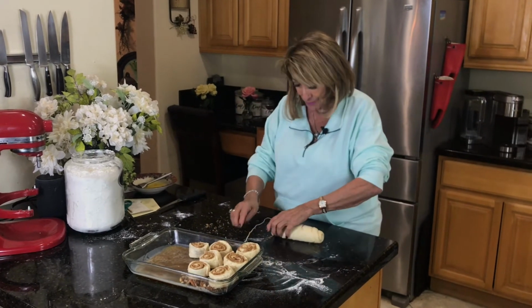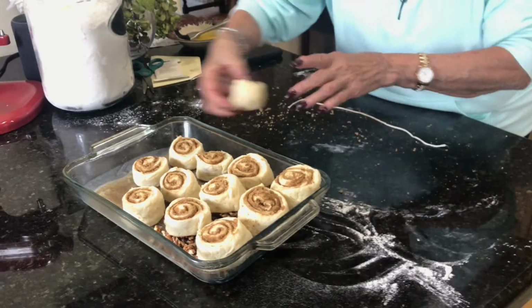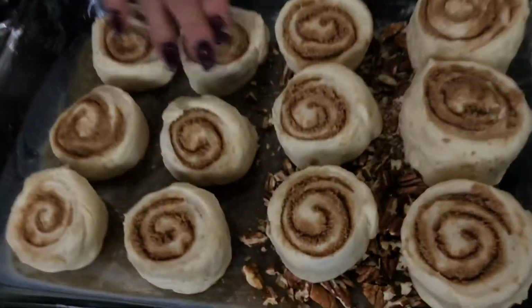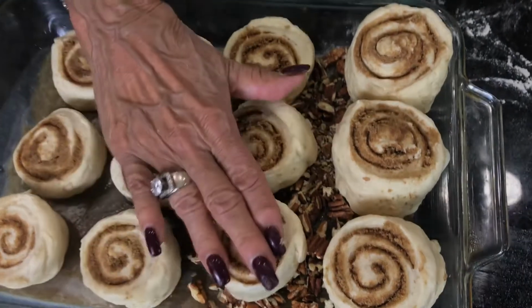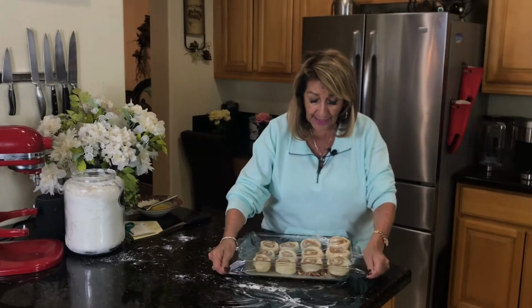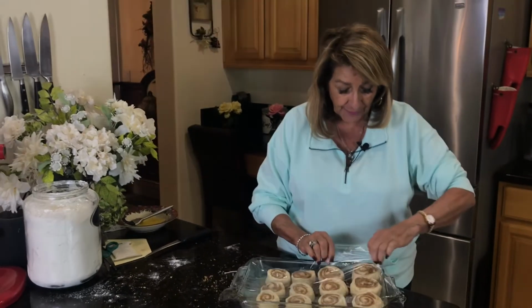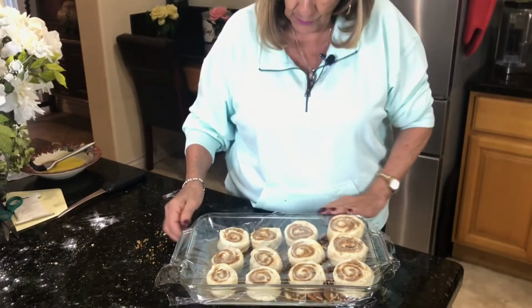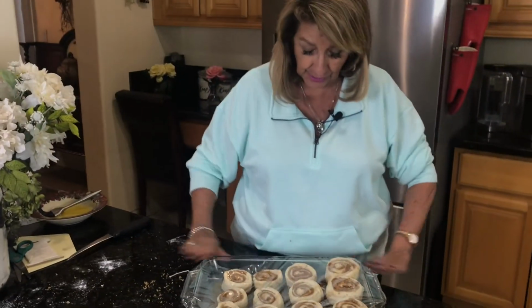These look fabulous. Oh, look at them, you guys. Pat them down just a little bit. Just like that. So what we're going to do now is let them rise for an hour in a draft-free location. I'm going to put a little wrap on the top because I want to make sure that no air, no draft gets in there. So in an hour, I will come back and then we will be ready to bake. Okay? See you in a little bit.